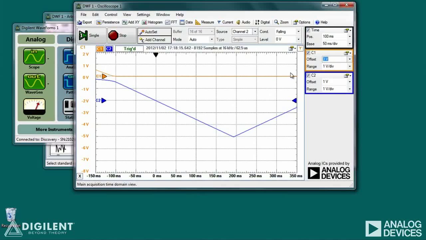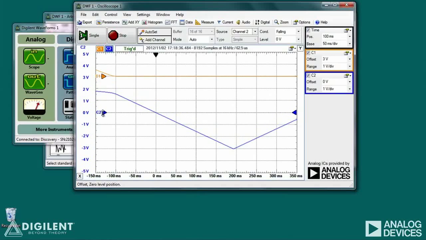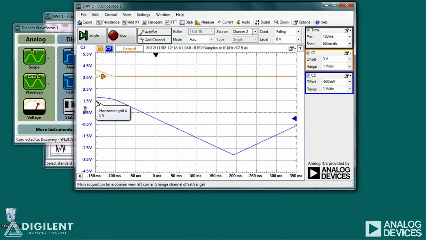The vertical scale displayed on the window is for the selected data channel. It's color-coded to emphasize which channel it corresponds to. You can select a channel of data by clicking on the waveform itself or on the tab at the top left of the main window. If you want, you can also change the offset of the data by dragging the triangle at the left side of the window, or left-clicking with your mouse on the vertical scale and dragging. The range can also be set by right-clicking on the vertical scale with your mouse and dragging.